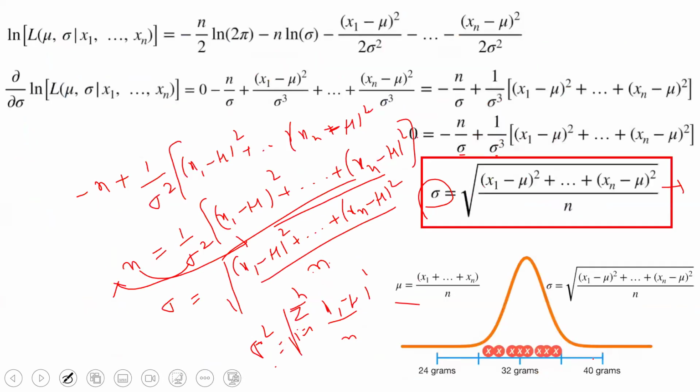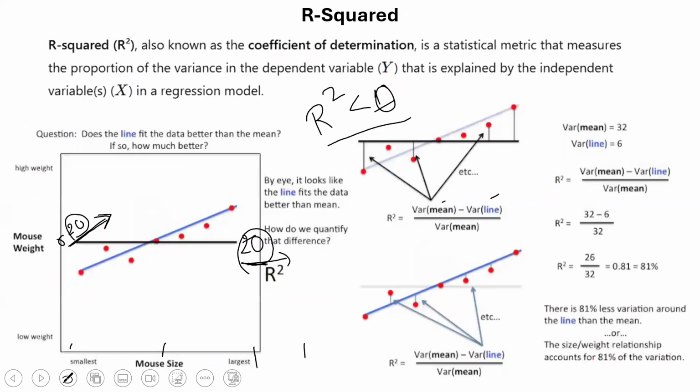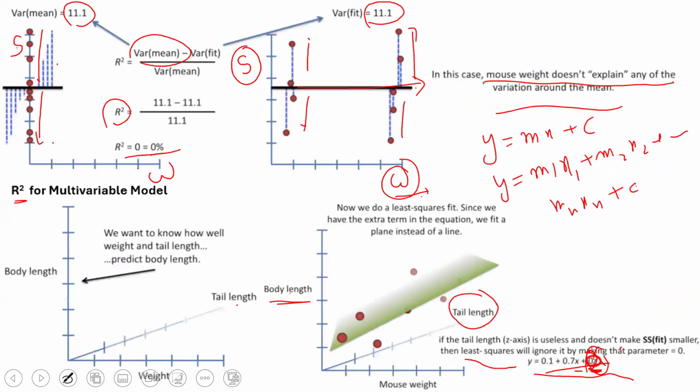I think we have gone through so many examples, but R square simply means we are trying to see if there is any relationship between the dependent variable and the independent variable, because we are trying to represent the dependent variable using the independent variable. You have seen a lot of jumbling here and there. Maybe I need to rearrange these slides later.